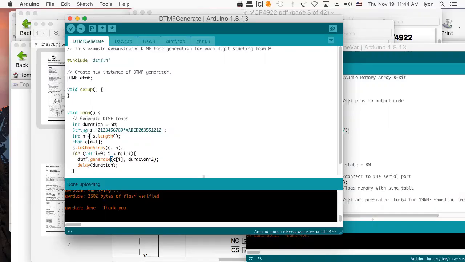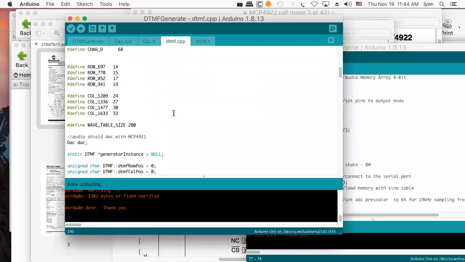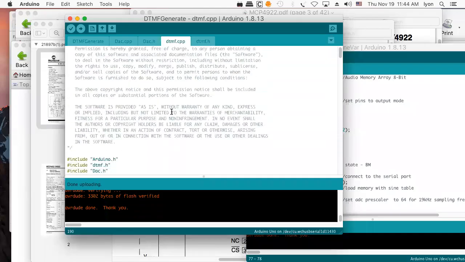And then I use the s.length to get n, gave myself a character array and converted the string to a character array, because when I did my generation, I just do generation one character at a time. That's my generation thing. And I modified the generator a little bit. Not too crazy about the generator code right now, but it's all right. I mean, it does what it does, and that's it. So let's go through it a little bit.